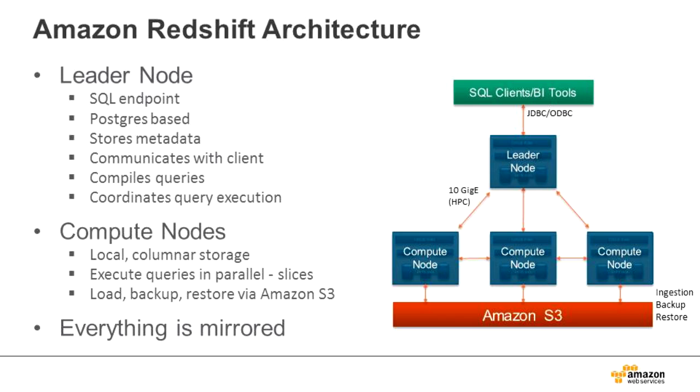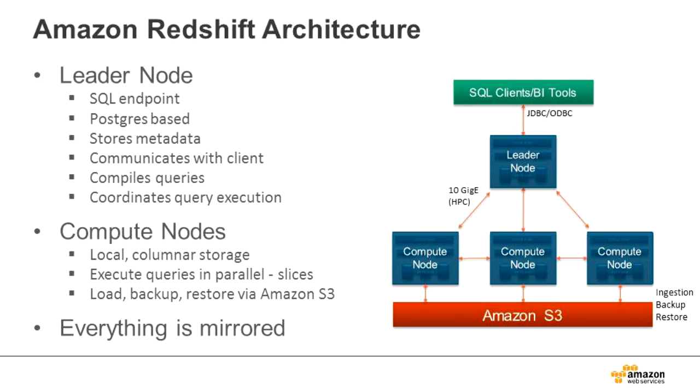So let me start with the architecture. What is the Redshift architecture? When you go to provision a cluster, the first thing that you do is specify how many nodes you want to use. So let's just take a step back. Redshift as a service is composed of a bunch of different clusters. These clusters are nothing but machines that have the capacity to communicate with one another, and they store your data. If you drill further down, every cluster is composed of nodes, and you can think of each node as an entity that has dedicated CPU, dedicated memory, and some disk. Drilling even deeper, every node is further subdivided into a number of slices, and each slice has a dedicated core, memory, and disk. So at a high level, the service is a bunch of clusters, clusters are a set of nodes, and nodes are a set of slices.